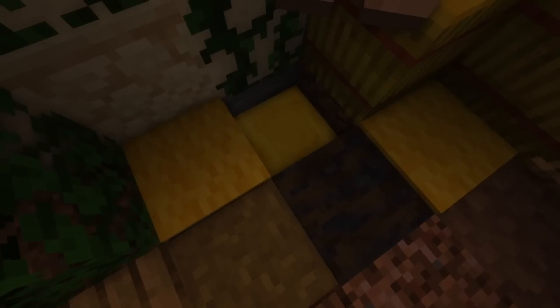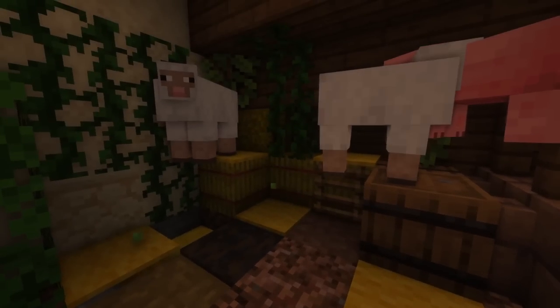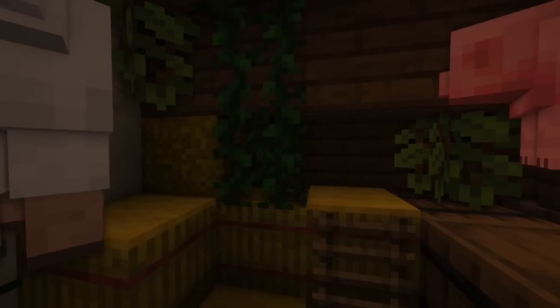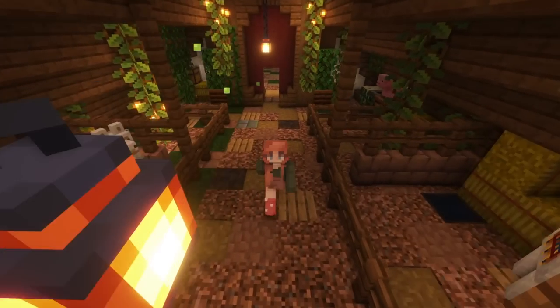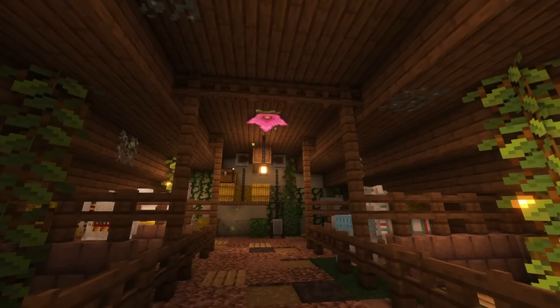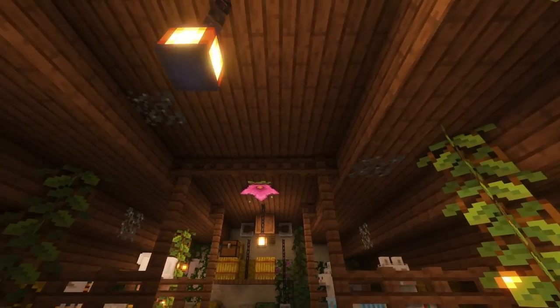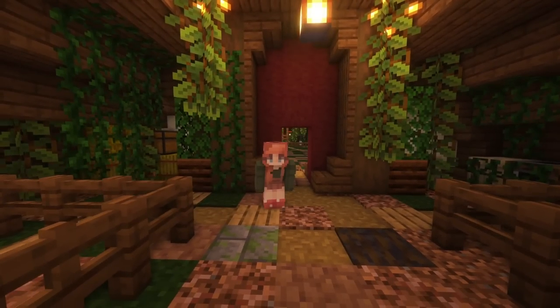And then I kind of hid a bed right in here. I added some yellow carpets to make it look like there is some straw that is falling out of the hay bales. And then just added some barrels to this back corner. But I absolutely love this place. I think it's beautiful. I am having so much fun making these hobbit hole style builds, and I think I'm getting better at it for sure.